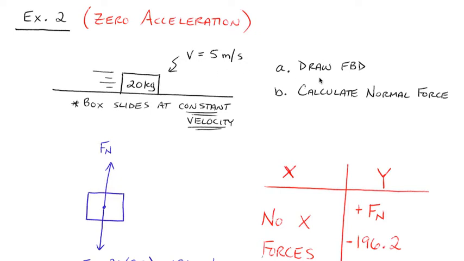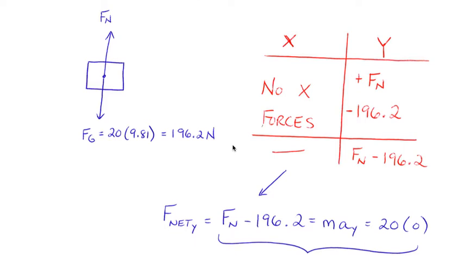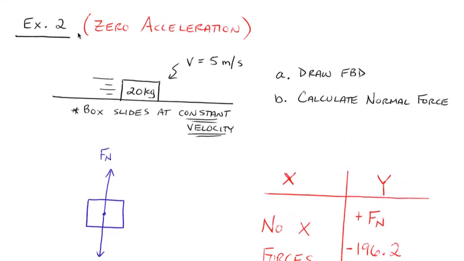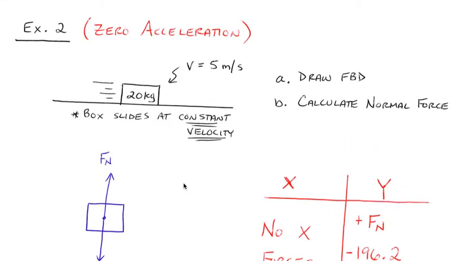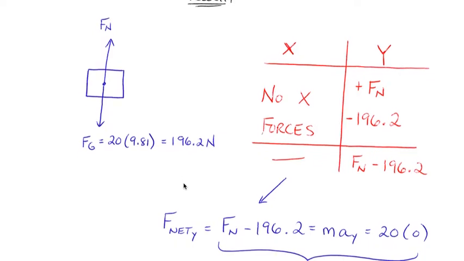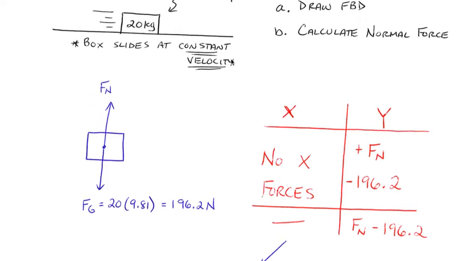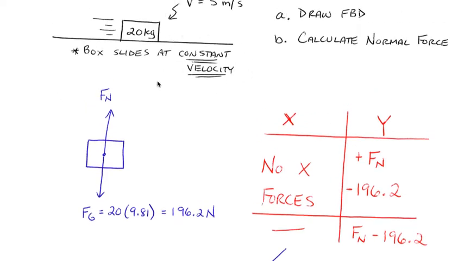And let's take a look at how to draw the free body diagram. And then in this case, I would ask for the calculation of the normal force. So here I've drawn my free body diagram. We have gravity acting down, normal force acting up, and there are no other forces. There's nothing pushing this block forward. If you were wondering whether there should be friction, well, if there's nothing pushing it forward, there couldn't be friction pulling it back. If there was friction pulling it back, you'd have more force in one direction. This object would not slide at a constant velocity. It would actually slow down in that case. So we'd have to assume that there's no friction.